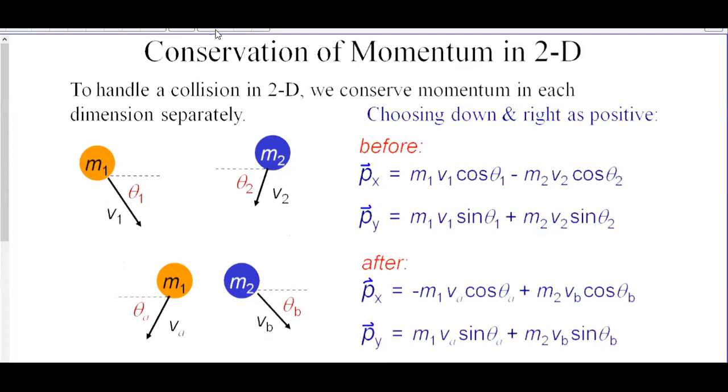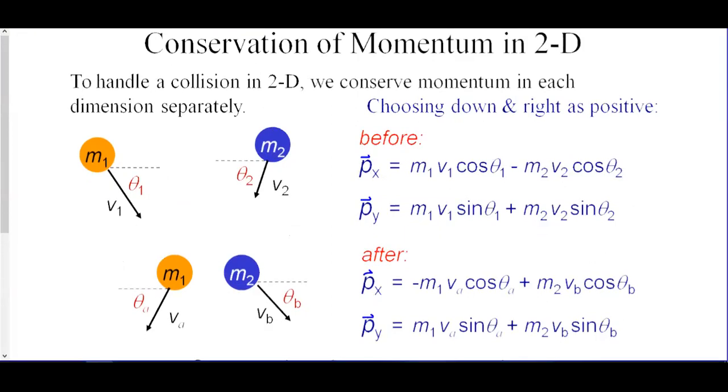So what would it be like traveling in the horizontal only in that direction? So that would be this right here. Likewise in the Y, to describe mass 1 in the Y, you'd have to just take mass 1, whatever the velocity 1 is, multiply by sine of that angle to get that vertical component.